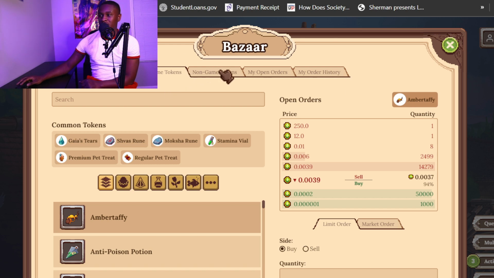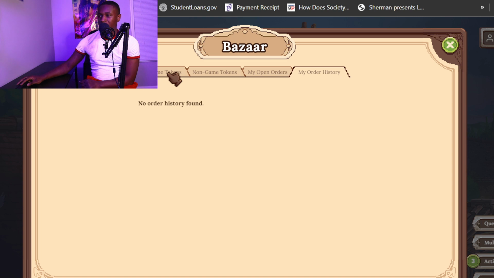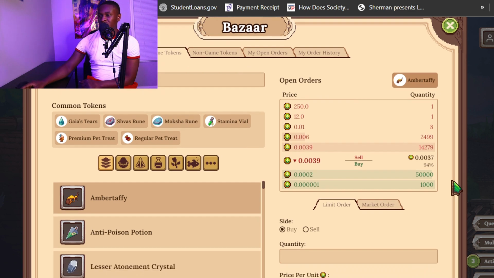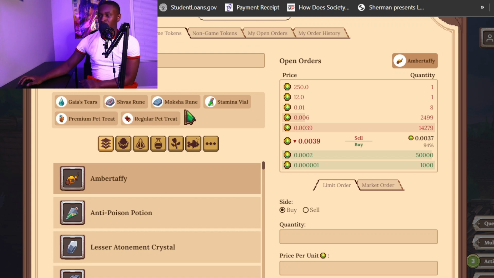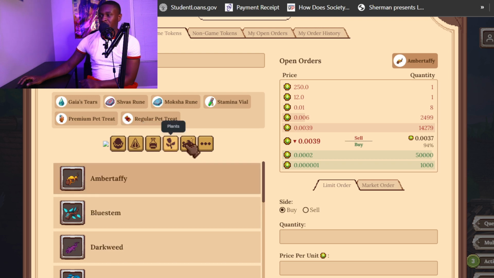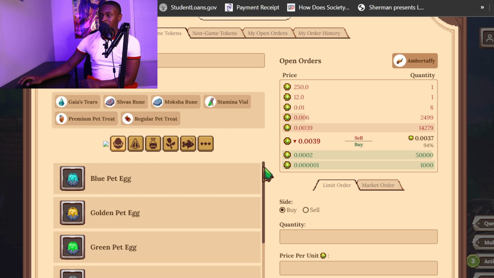At the top we've got game tokens, non-game tokens, open orders, and your order history. I haven't done one just yet, so we are doing this together. This is actually my first time on the Bazaar, so I'm just going to give a little rundown of what's going on. We can see the common tokens are Gaia Tears, the runes, Mashaka rune, I think that's how you say it, the stamina vial, the premium pet tree, and then the regular pet tree. Those are the common tokens, but you can do all types of things. We've got all items, pets, crystals and stones, potions, plants, fish, and miscellaneous as well. So you can really trade any item in this game.